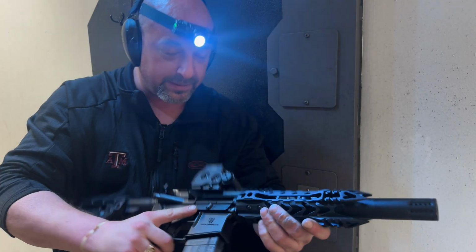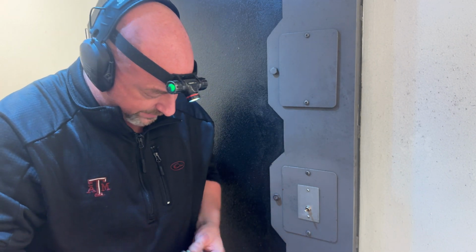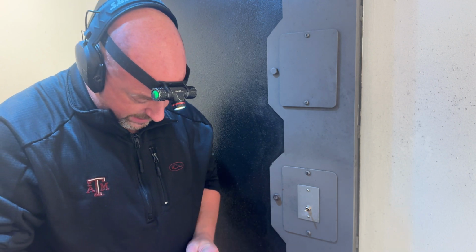I think that's my sweet spot right there. We're gonna leave it right there. That felt good. And the bolt stayed open, you see that. So let's give it a 5-round burst here, because this 300 Blackout ain't cheap.